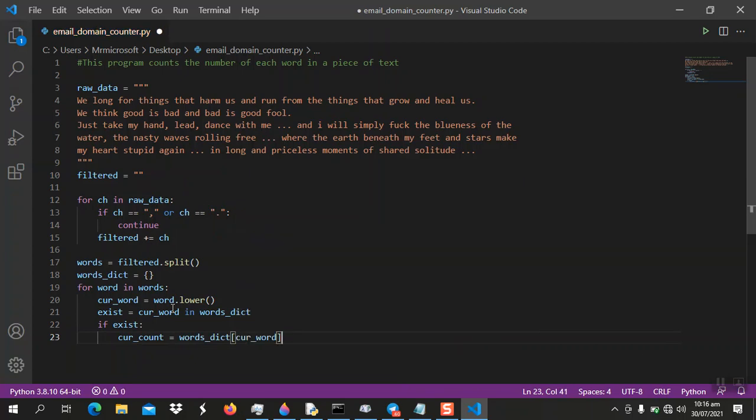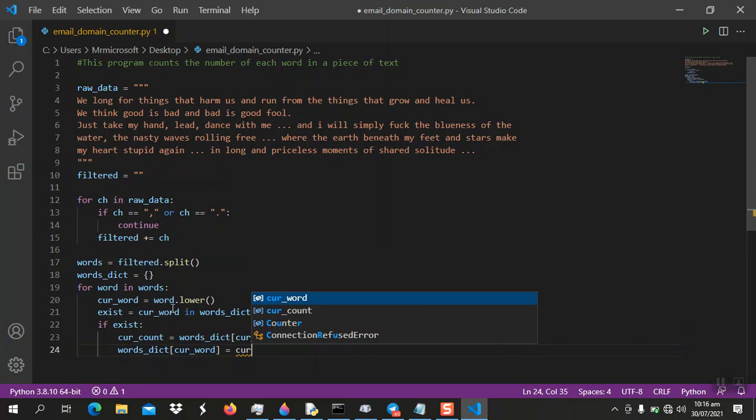Now that's the current value. Then we're going to set the new value: word dict current word equals current count plus 1.